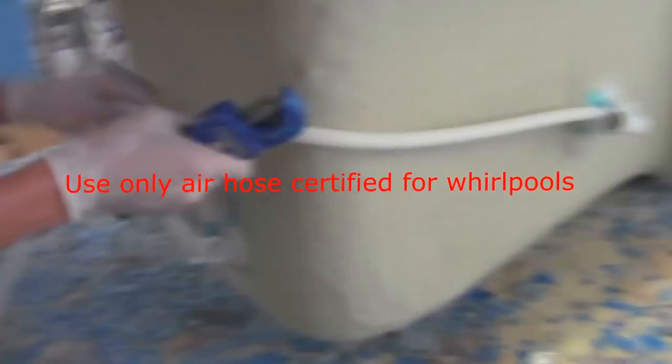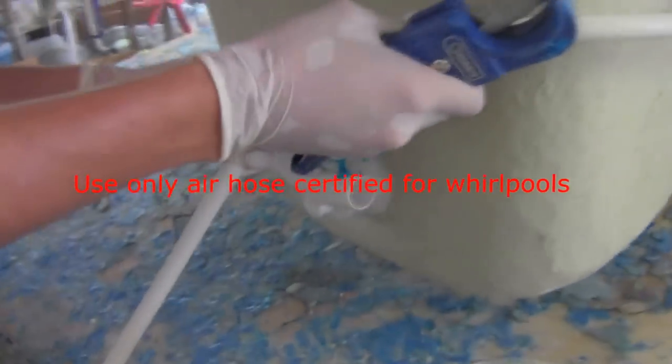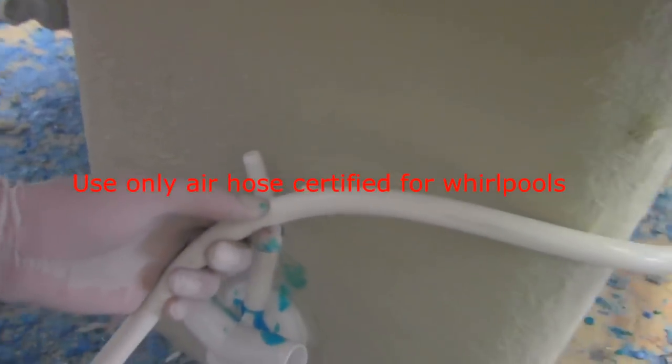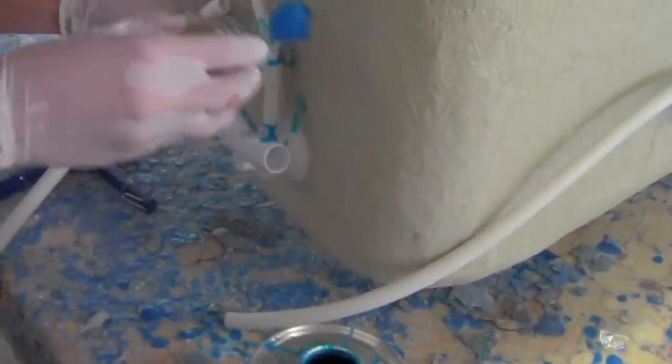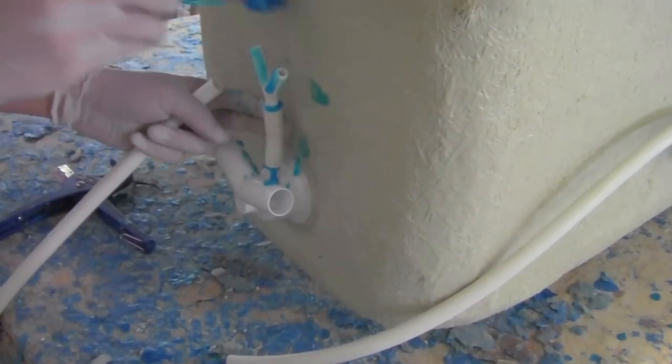You want to come over here and slip it on about halfway, 3/4 of the jet. You want to guess where your line's going to cut. Again, applying glue, making sure you don't cover the hole.